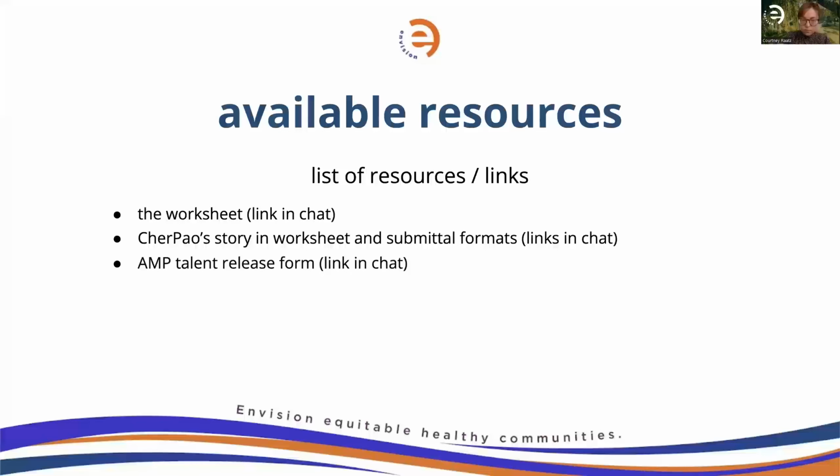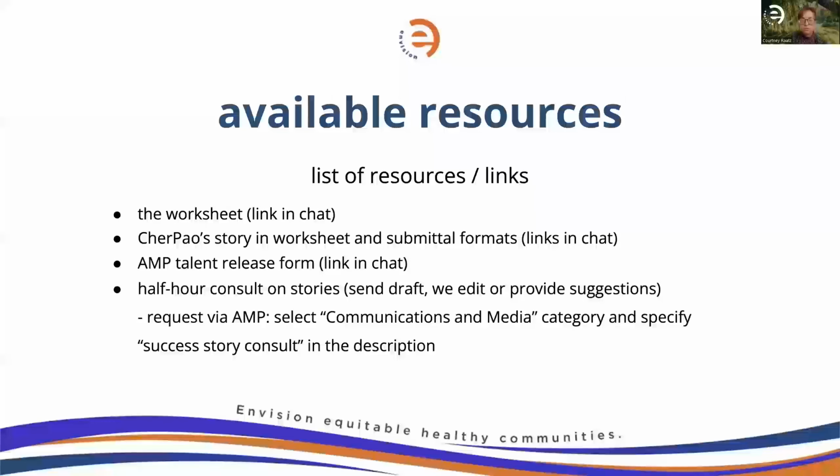The AMP talent release form that Tara has brought up. Can't stress this enough, if you're going to use anybody's photo, that accompanies it so that the CDC can amplify your story knowing that the person who's being photographed is agreeable to it. And this one, which is going to be a big one for you: the Kinetic team is going to offer a half-hour consult on your stories where you can send a draft and we would either edit or provide suggestions. And this would be an AMP request. So it's for recipients to go into the communications and media category and specify.